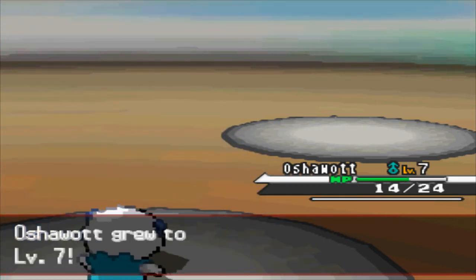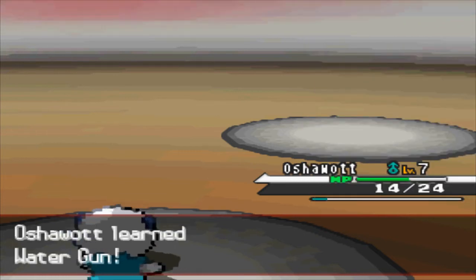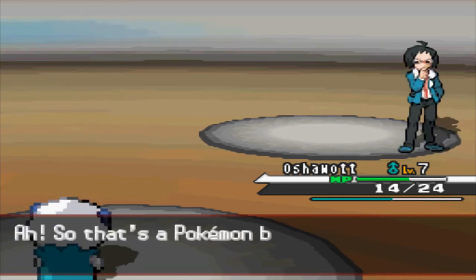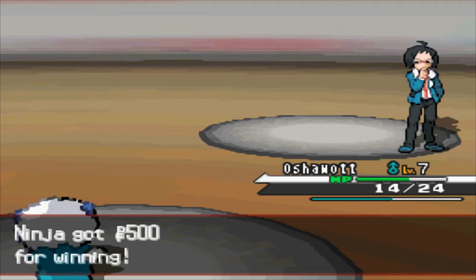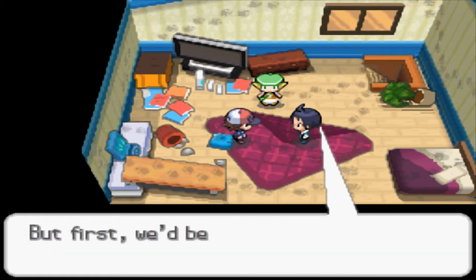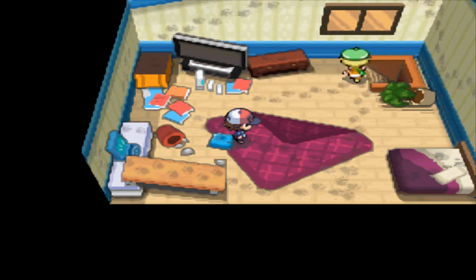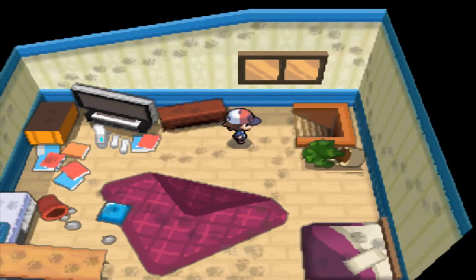Oshawott on a roll. Oh, sweet, water gun. Looks like they fixed the experience curve, too, because normally you're only at 6, I thought. Looks like I won't be able to nickname Oshawott after one of you guys, because I'll have to do it here in a couple of minutes. But starting from my next catch, assuming I don't get anything in this video, I'll let you guys name them.